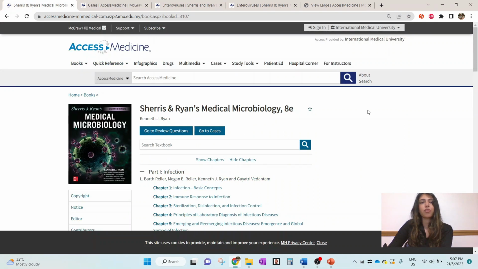Okay, so that's about it for my review. In conclusion, I'd just like to say that this book is really, really helpful for microbiology. It's a very wide topic, but the way this book is structured and organized, it makes it really easy to learn about a specific kind of bacteria or virus at a time, learn about all the different components, the clinical aspects of it, the signs and symptoms you have to look out for, the treatment and the prevention, and then where this virus is normally found, the epidemiology aspect of it. The way they structure their book is really very helpful because it gives you, I would say, a comprehensive understanding of each one.